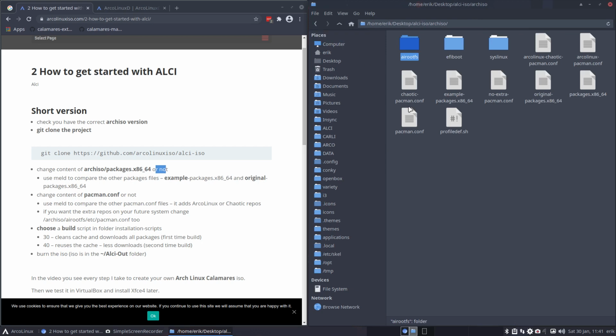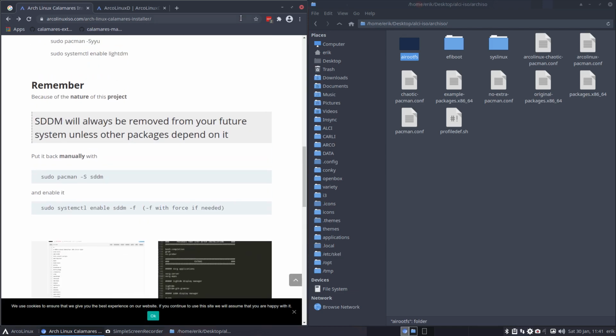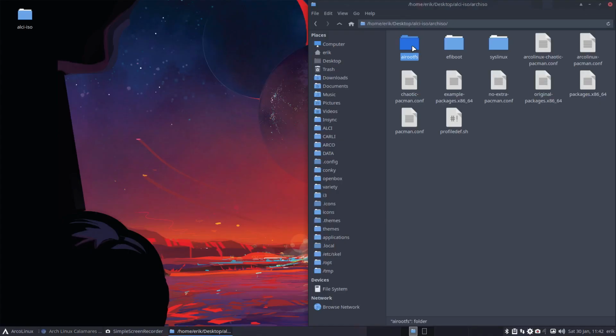The next thing is the packages. That's important. I think it was up here that I wanted to make clear. Either you decide to type everything and be fully in control as you go on your future system, or you decide not to type everything and decide already here to put it on the packages. Edit the packages x86_64, add the packages you want. So what is this about? So one is the source, where do I get packages? The other one is, what packages should I get? So this is the standard one. That's the only one that's going to be used. Again, this one, that one. That's it. And all the rest is extra information.